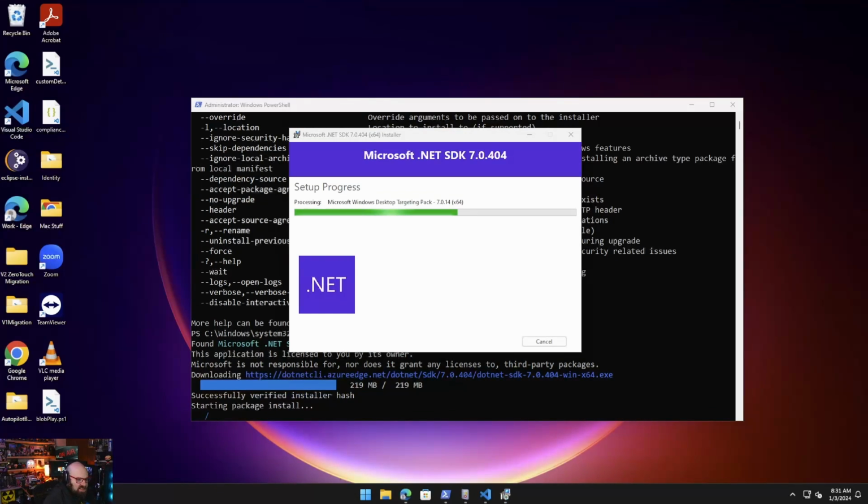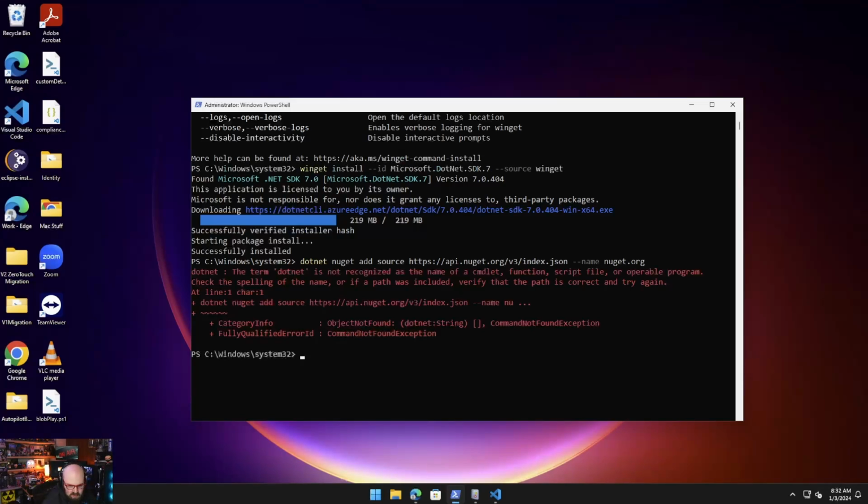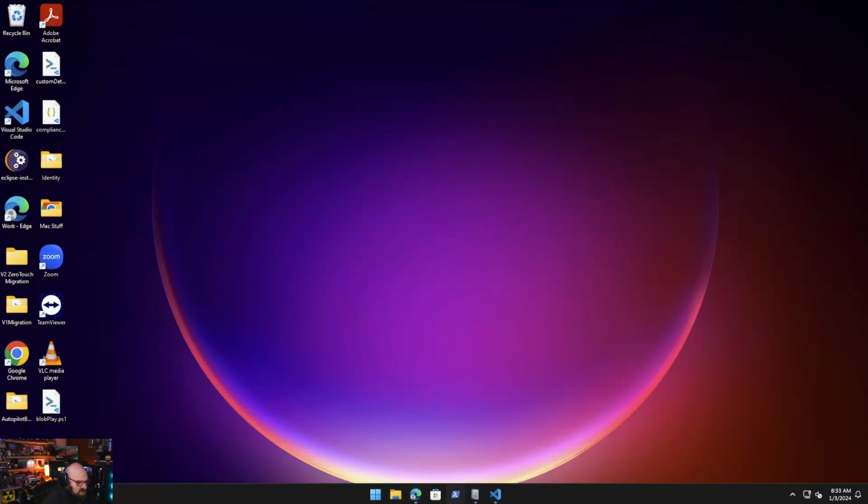Okay, so the latest .NET SDK is installing. So we're going to need that to run the tool. Okay, with that there, we are going to add the NuGet source. If you didn't already, I'm just going to go ahead and do it. So dotnet, we can use now as a command since we have it. nuget add source https://api.nuget.org/v3/index.json. Name is nuget.org, and I think what did I do? Oh, we might have to kill this and restart it here.